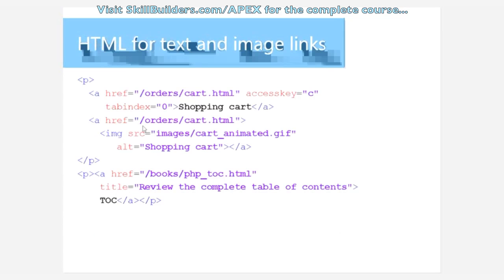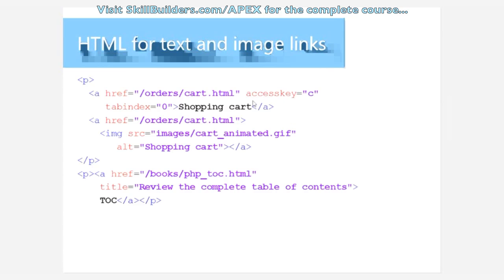So here's some basic markup for some links. So we have inside of a paragraph one link that says shopping cart. The access key here is C, and the tab index is 0. A tab index of 0 removes the element from the normal tab index sequence.